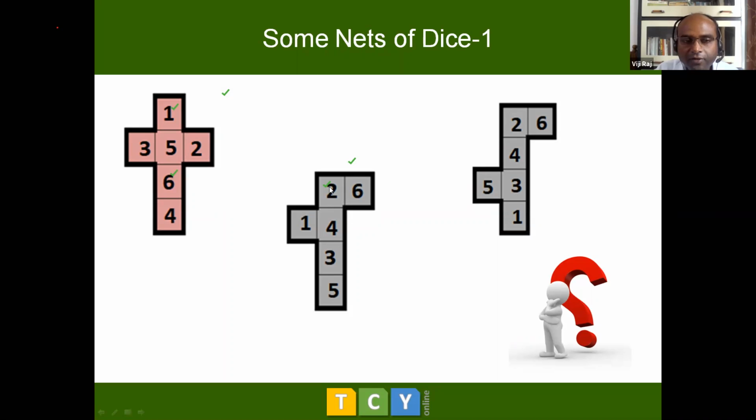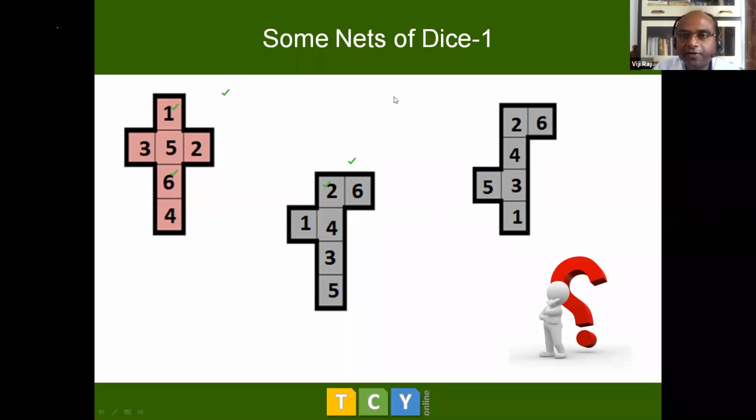So we have 2, and we need to find out what is opposite to 2. So what do we do? We move down, skip one box, we skip 4, and we reach 3. So 3 will be opposite to 2 because it doesn't share any common side or edge with 2, right? So 2 and 3 will be opposite. Similarly for 4, we skip 3 and reach 5. So 4 and 5 are opposites, right? And then there are two projections here, 1 and 6, which are not in a straight line, right? So they would form the opposite faces. All right.